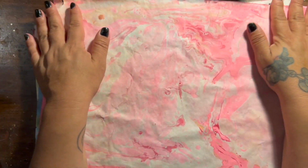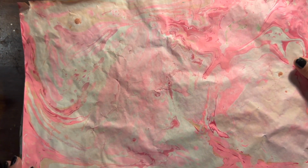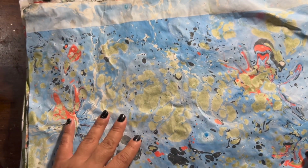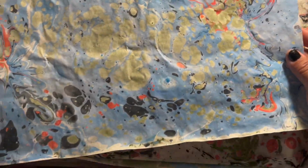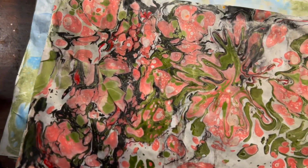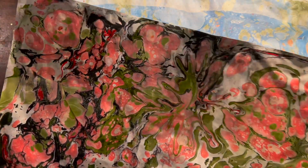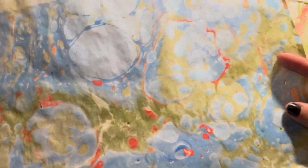Okay, these are the results of what happened to the marbling. I don't know, since I'm not using dyes or stains anymore, if it would still be considered that. Well, they were mixed in with acrylics. I don't know if it's still considered marbling. I know there's an Asian culture behind it, so I don't know if it would still be considered that. But my son called it hydro dipping, so I guess it's the same thing.